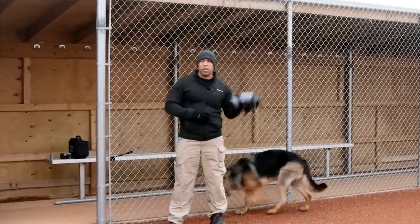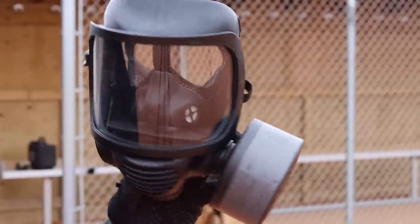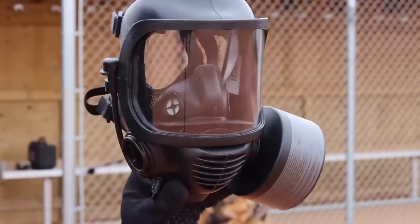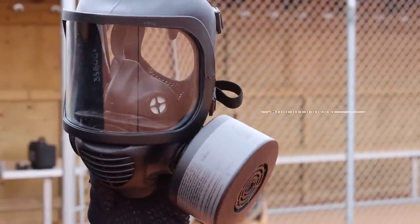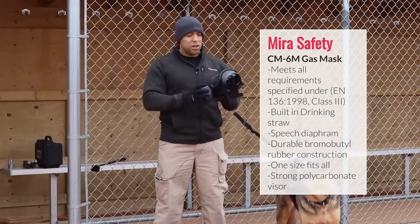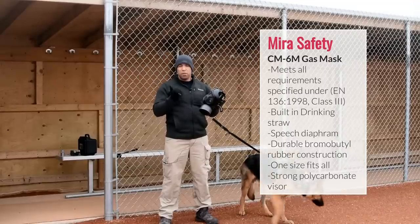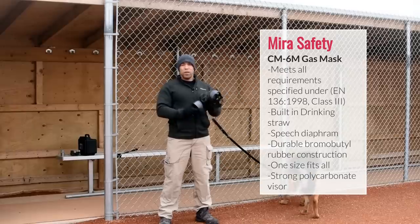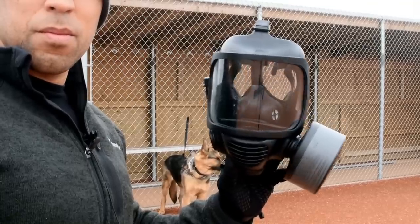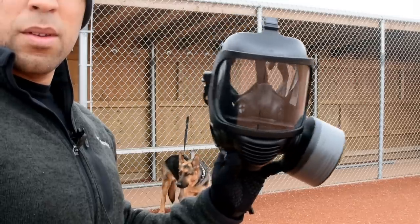All right, so the mask that we're gonna be demonstrating in this test is the Mira Safety CM-6M mask. We sell these at Canadian Preparedness. The SGA 400 series mask is an excellent mask, but the thing I like about these is that they're a complete package. So they are fully CBRN certified. That's chemical, biological, radiological, and nuclear. So they protect against pretty much everything. It has a built-in speech diaphragm and a built-in drinking straw as well. You also get a canteen with it.